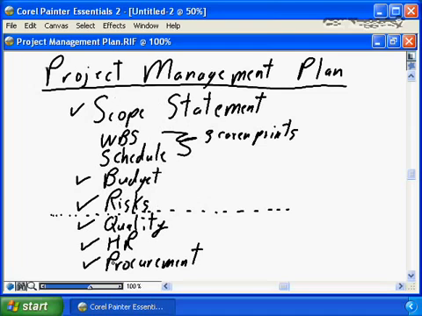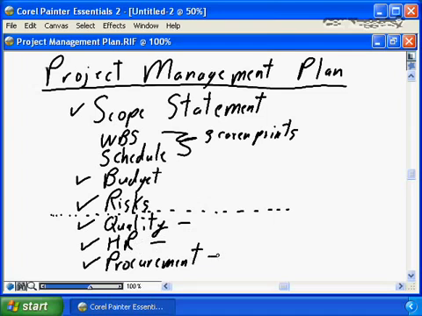The items below the dotted line, not to suggest that they are less important, because I think all components of planning are important, but you may not need to include specific sections in the project management plan related to quality. A statement on quality in the introduction or the executive summary saying this is the quality expectation for the project may be sufficient for smaller, simpler, less complex projects. Similarly, if it's a small project involving 2 or 3 team members, you've already worked with the human resource department to identify who the team members are going to be, when they're going to join the project. There's no specific training. The project team is small sized, so you don't need specific team contracts. That may be eliminated from the plan altogether.